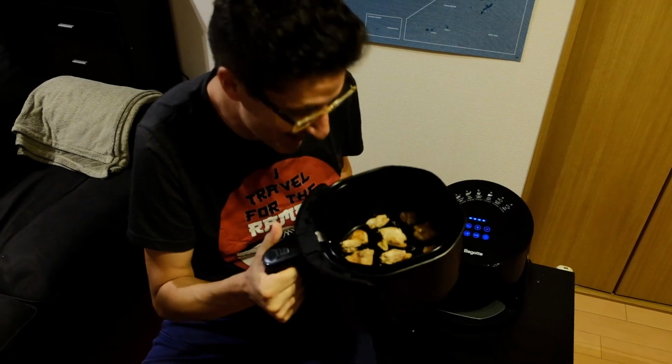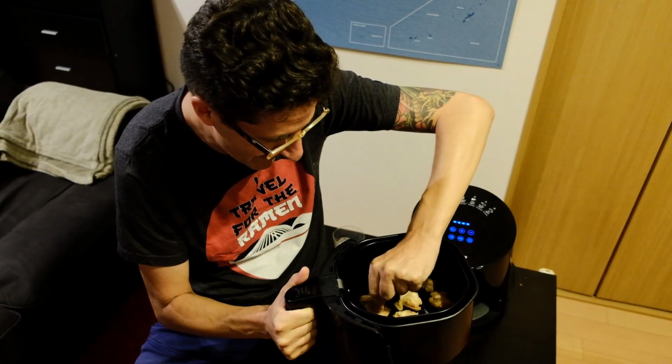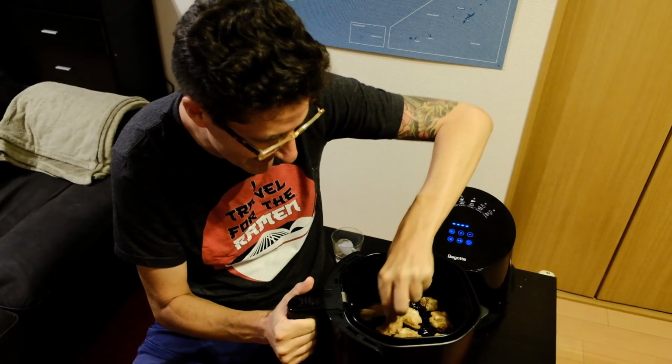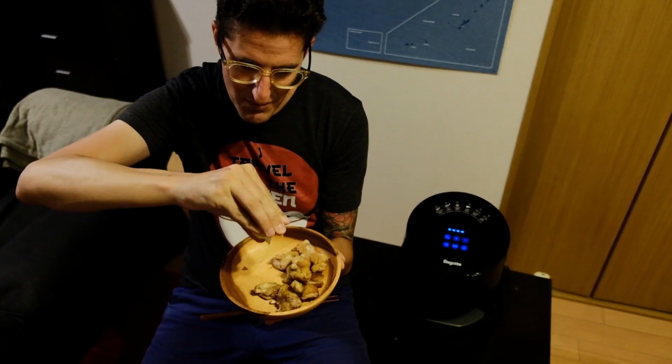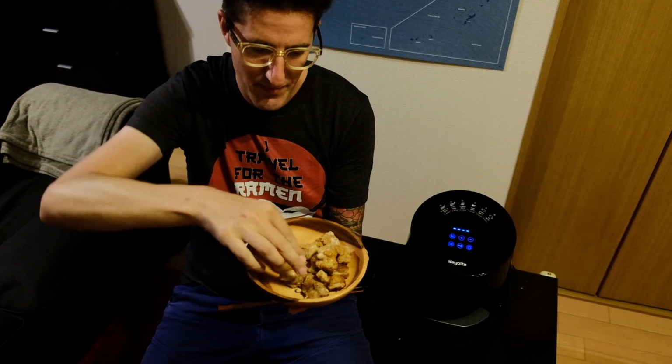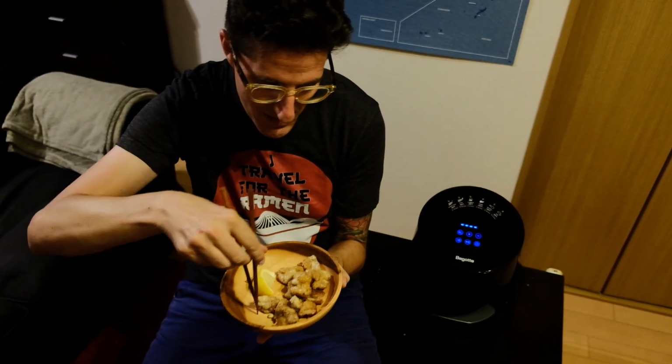Looks like karaage. Oh, can I just... It's hot. Oh my god, it's hot. Damn, it's hot. Okay, karaage time. Always gotta have a little lemon. That's all you season it with. There you go. Simple.